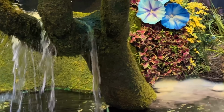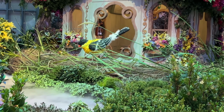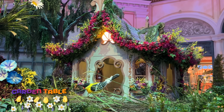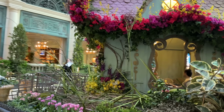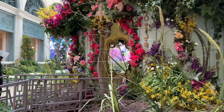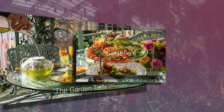And last but never least, on the right side, wait a minute, what's this? A birdhouse? Indeed it is, my friend, a birdhouse sitting in a nest and adorned with spring florals. That is actually the garden table. Approaching it from the rear of the bed, you can really see the care and detail that went into building it. Now, as you know, at the garden table you can expect culinary excellence, either brunch or dinner set amidst all this natural beauty.